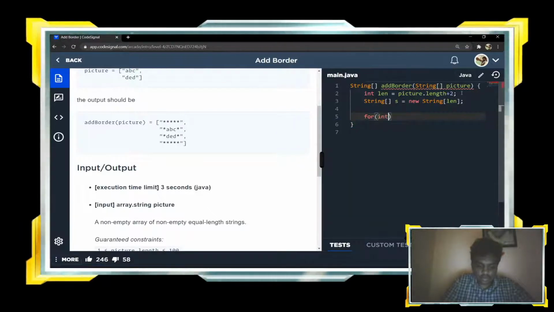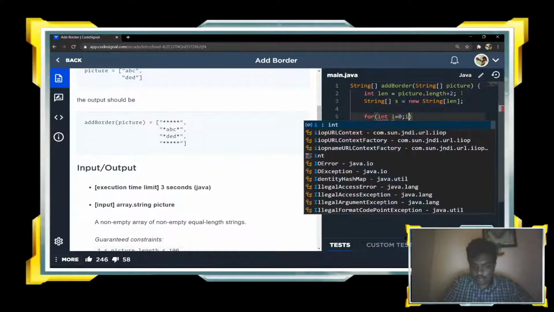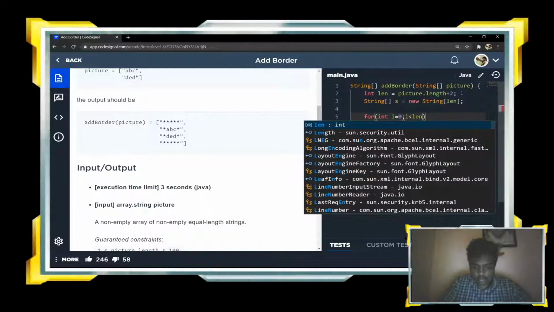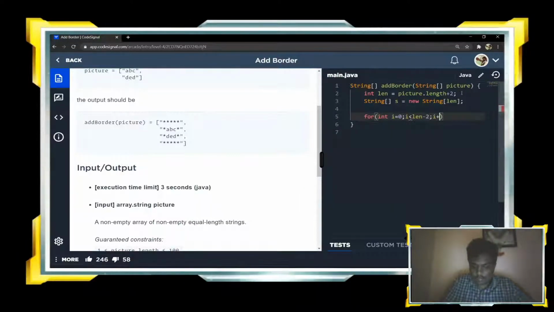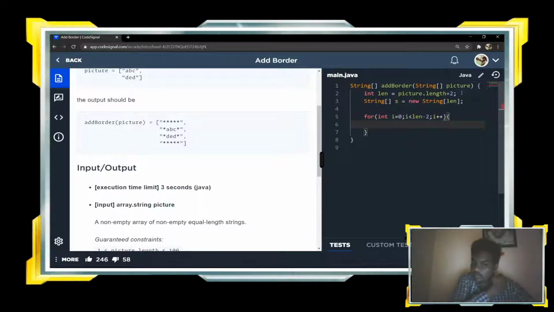Now for int i equal to 0, i less than length minus 2, i plus plus. Here I'm going to set s of i plus 1 equal to star plus picture of i plus star.